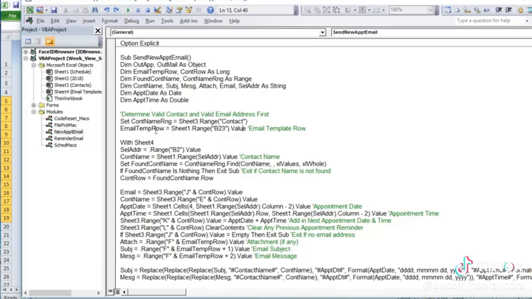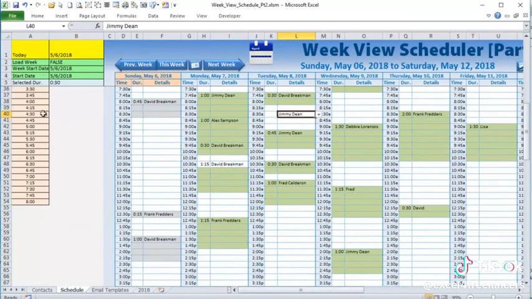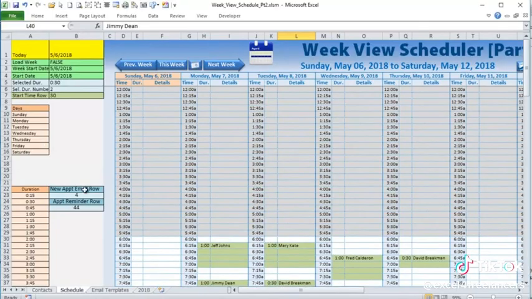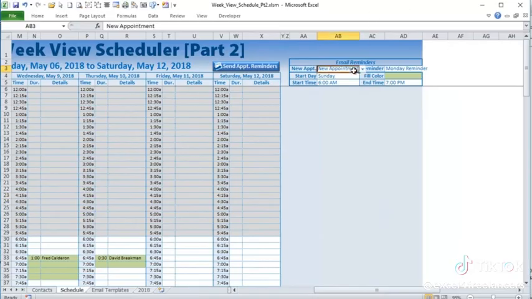Next thing we need to know is what email template row is going to be used for our new one. And that's defined in Sheet 1, B23. Let's take a look at that. Under Sheet 1, B23 here, all this is a match. What I'm going to do is the user sets which template they want to use here, and we have up to 5 templates. So all we're going to do is run. Now we've already created a named range, remember, called email templates.